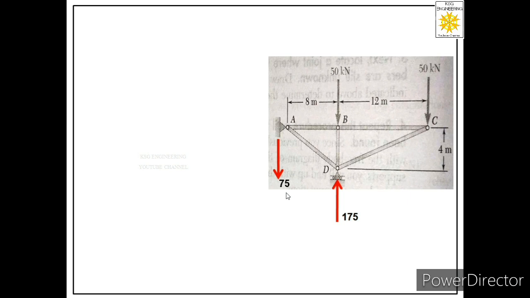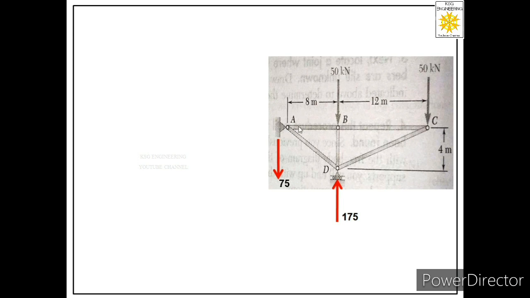Now what is the next step? The next step is we have to find the forces in these members of the truss. So how many members are there? AB, BC, CD, BD and AD. So there are 5 members. So we have to find 5 forces. And we know in order to find the forces in the members of the truss, we have to start with the equilibrium of a particular joint. And we know we can start with only that joint at which maximum unknowns are 2.